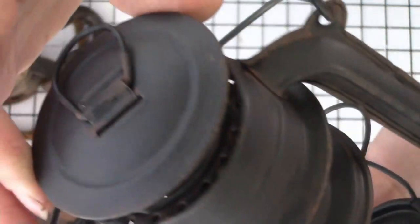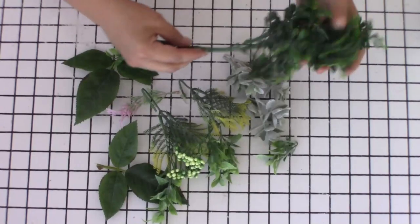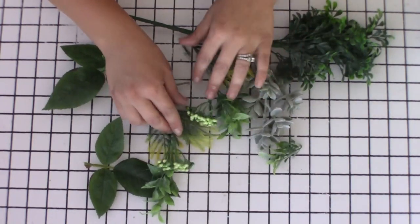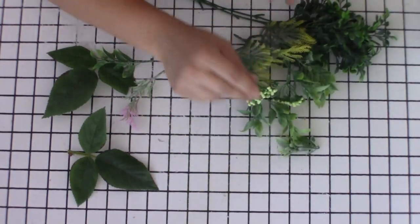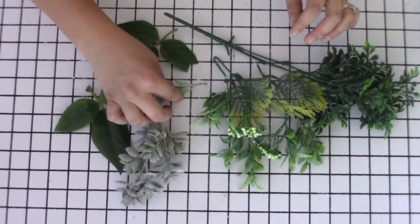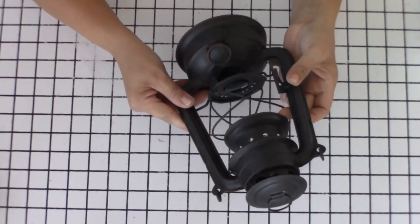Here I have some floral picks from mostly Walmart. That's boxwood. I believe the little yellow pieces are also from Walmart. All of them are, I believe, about a dollar. And then the leaves on the end are just some leaves that I tore off of some plant I've used in the past. So I was trying to figure out how to decorate this.